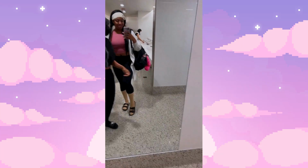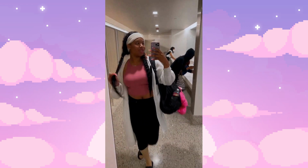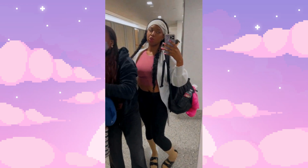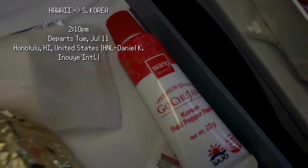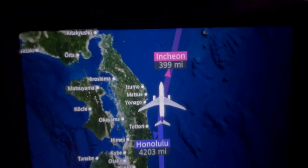Oh yeah, guys, drink some water and stay hydrated. It was helping me get through the flight and the travel. They also fed us on our airline, and it was actually pretty good food. It was cute because it was Korean food, or Korean-like food, since we're going to Korea. The flight was so long, like 8 hours, 10 hours, something like that. And I'm getting nervous here because this is my first time leaving the country of the USA, leaving the country in general. I've been wanting to go to Korea for so long.